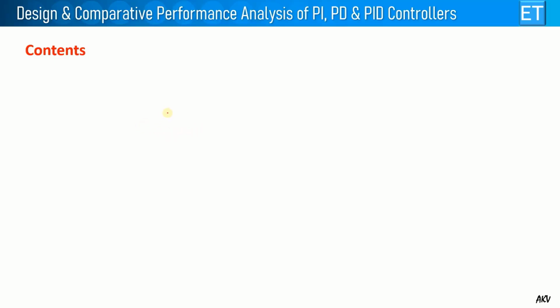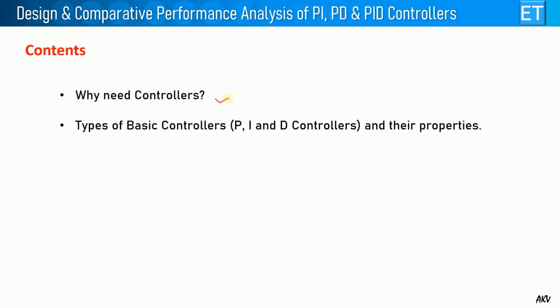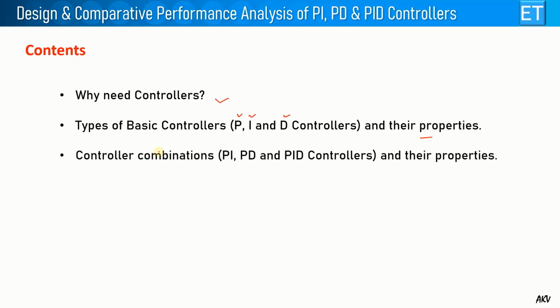Okay, let's go through the contents of this video. First, I will explain what is the need of the controllers. Then I will explain the basic controller types such as proportional, integral and derivative controllers along with their properties. Then I will explain the controller combinations such as PI, PD and PID controllers and their properties.